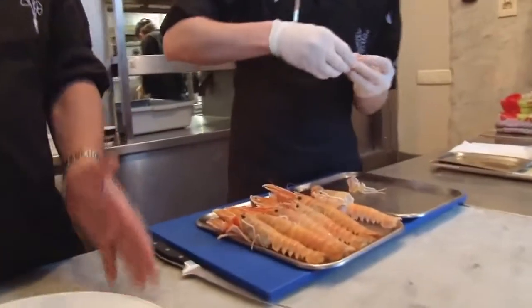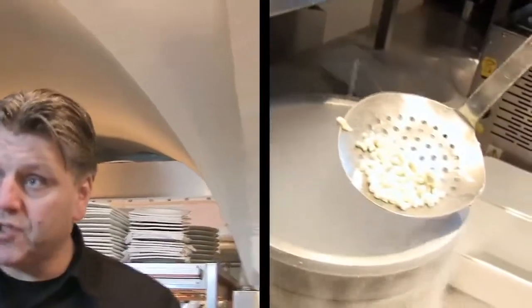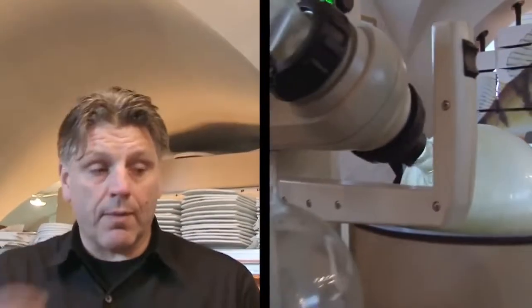I'm going to make a dish with a langoustine from the North Sea. We're going to make it with a little bit of pumpkin, blue cheese, and then a distillate of fermented cucumber. We ferment the cucumber in our glasshouse and after that we make a nice distillation of it.